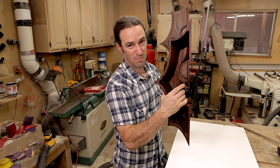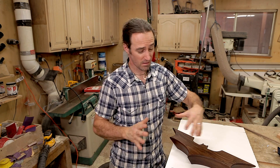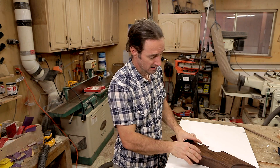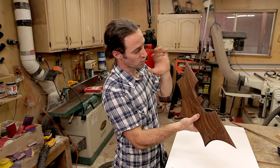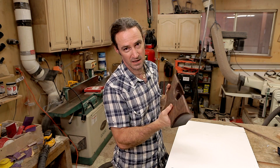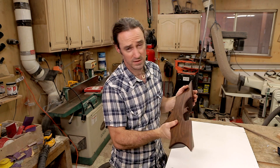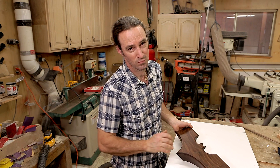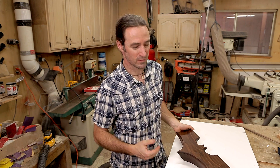Then you have your box. I'm pretty excited about this because it was not easy to machine. The limitations on my machine are pretty severe in the XY axis, so I had to figure out how to create it in multiple operations to get the size that I wanted. My first one was just too small because I scaled it down to fit on my machine. This one I figured out a clever way to do it in multiple operations that I'll talk about. So follow along as I make it.